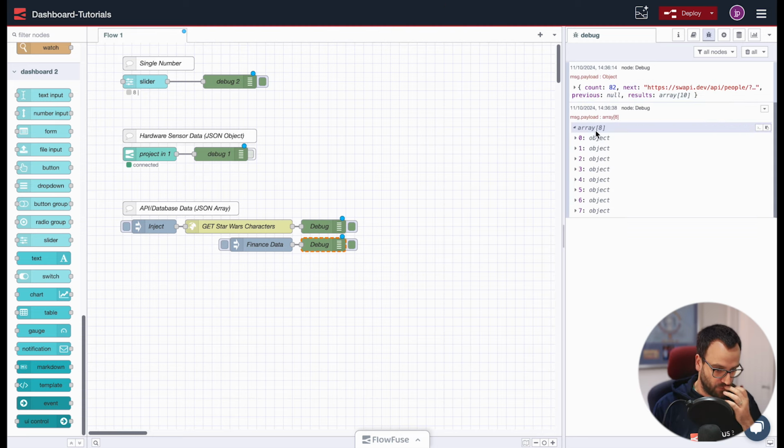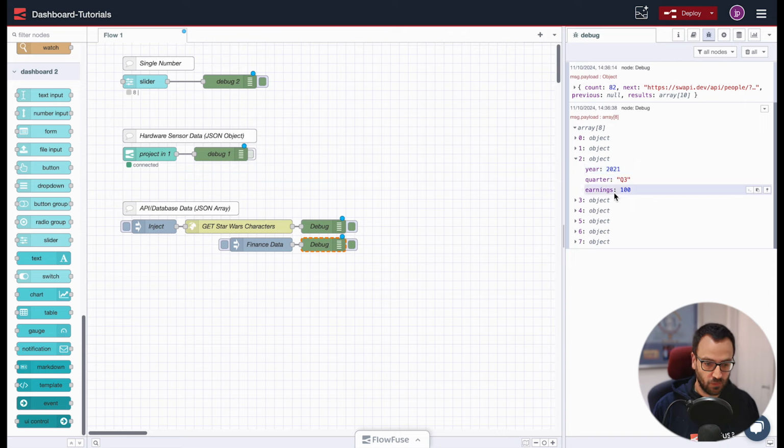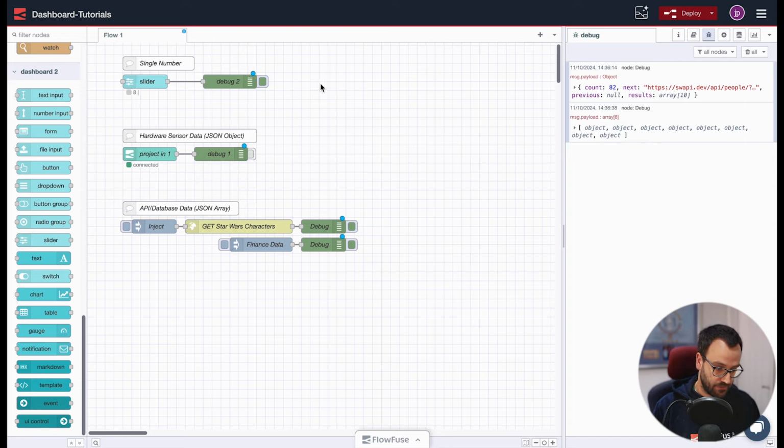And then finally, the last data set that I've got is similar. It's just a little bit more formal, I guess. It's just a made up data set where each data point has a year, a quarter, and an earnings. It's just a random number. So again, I will show how you can break that down. This one's particularly useful for grouping data because you can group by the year, you can group by a quarter. So yeah, I'll show you how you can group data into stacked charts, into bar chart, into pie chart series and that kind of stuff. But yeah, that's what we're going to get going through. But I wanted to give you a quick overview on what the data is that we're going to be working with going forward.